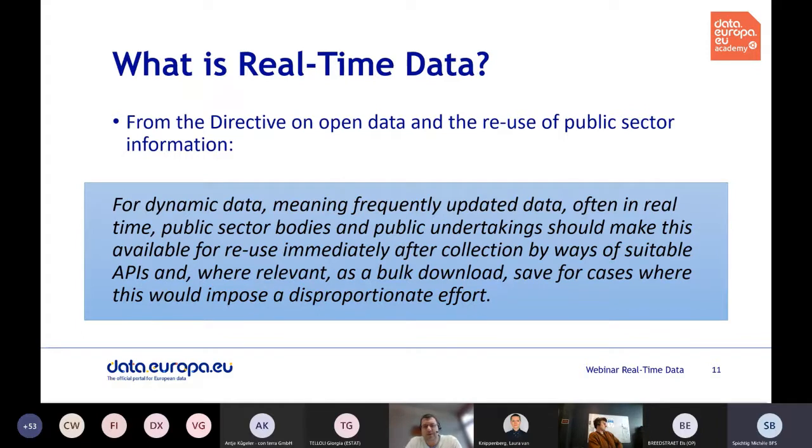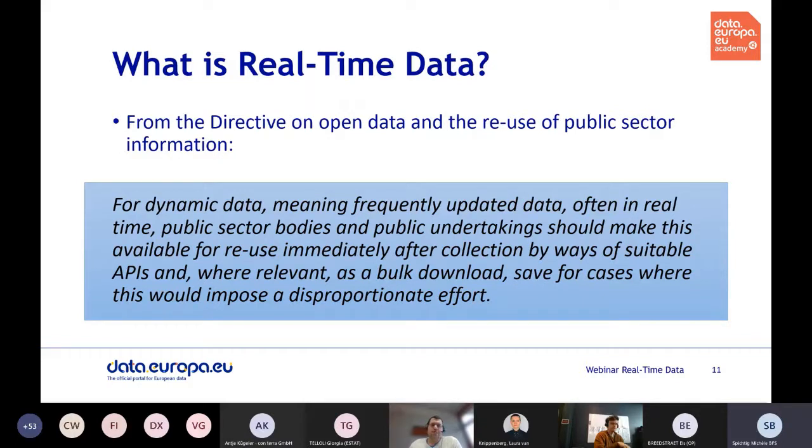And within this webinar, we would like to show a few examples where organizations are already sharing such real-time data. And in the end, we will also look at two technologies which have been proven already as suitable approaches for sharing such data. However, this will not be a limiting list. These are just suggestions which we also have observed in practice.